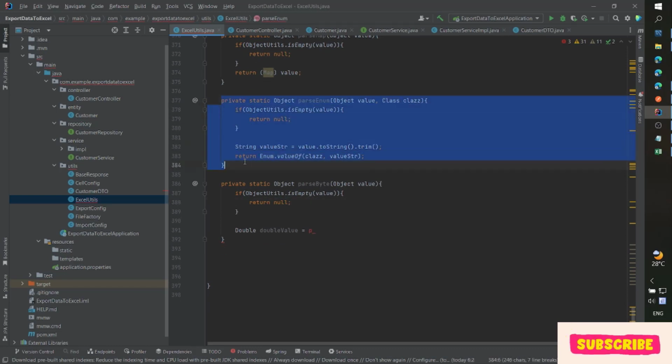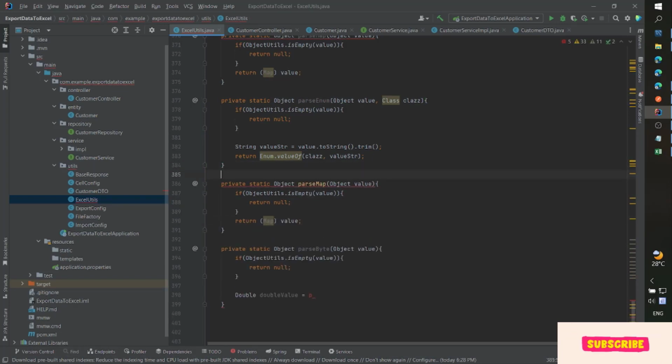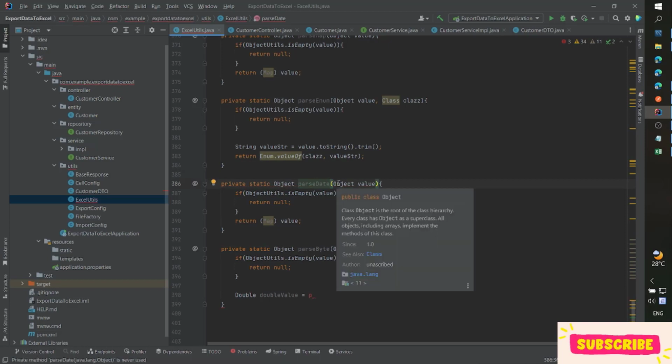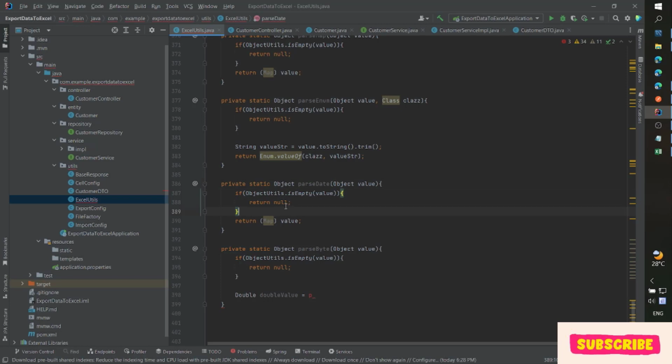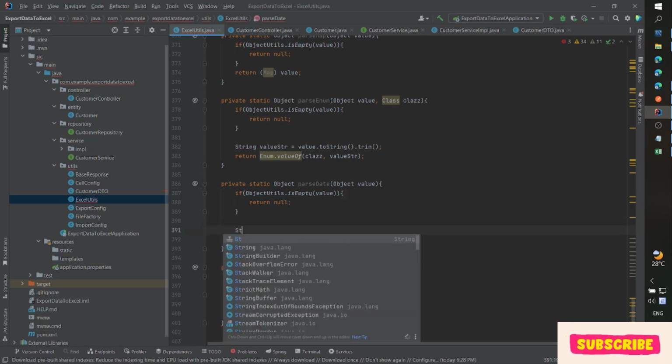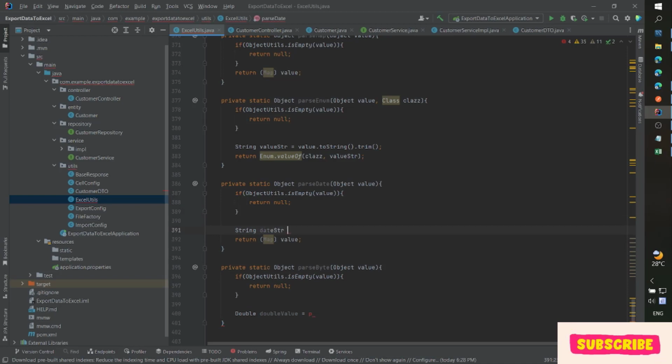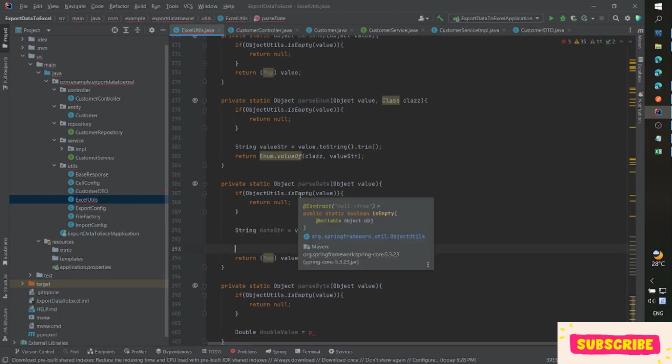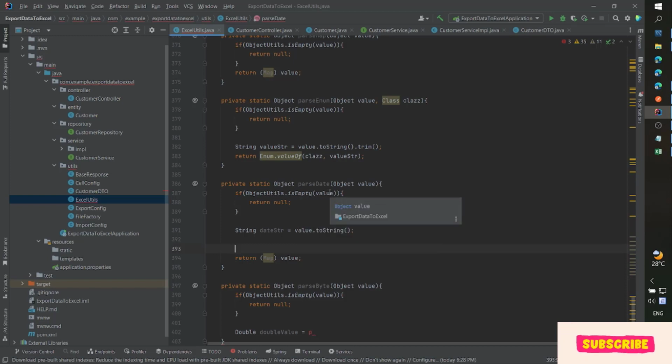So next we will parse the date. Date is very important, and if ObjectUtil is empty and return the null, so string date string equal value dot to string, and because the import data is string, and we have the format to parse the string to this, and then we have some here.